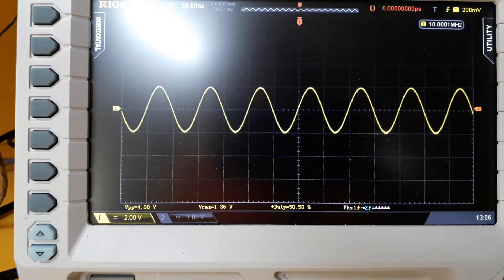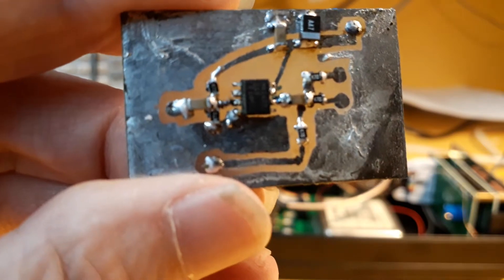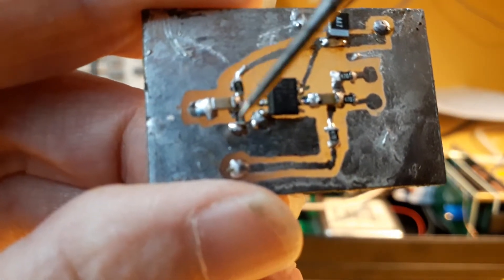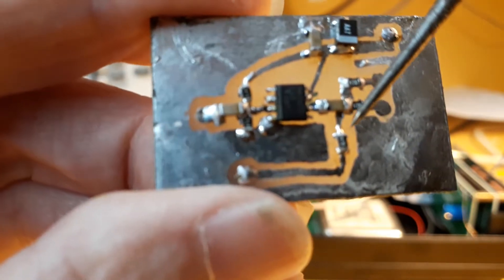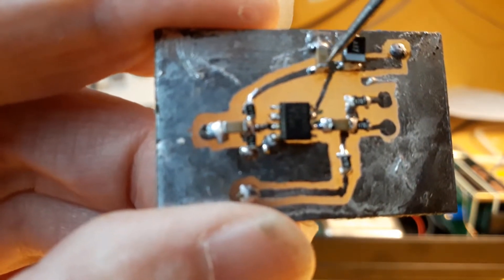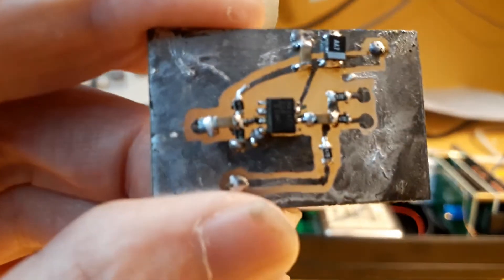Next I'll get on and make a little printed circuit board using surface mount components, because they're easy to use and it's got to be a small board to fit in the box. This is the finished circuit — I've just etched it and stuck all the components on it. The MAX477 is in the middle. There are the input coupling capacitors, the level shifting resistors, output coupling capacitors, and 47 ohm resistors, some decoupling electrolytics, and 100 nF decoupling capacitors. It's really hard to focus on this because it's so small.